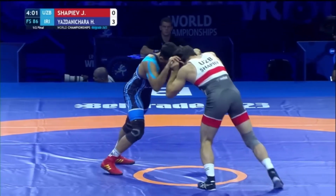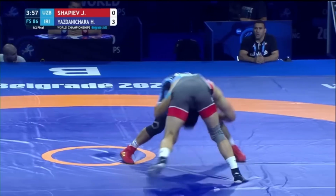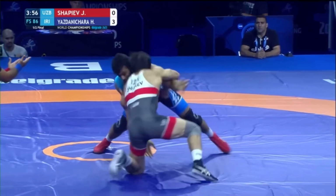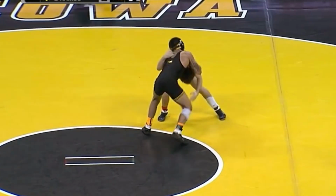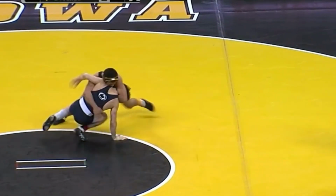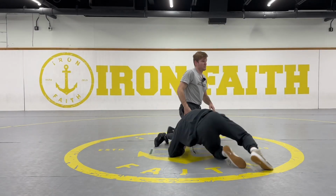Check out these two live examples of Yazdani and Tony Ramos hitting this technique. Here, Yazdani snaps his opponent to the mat, and as his opponent reaches up, he goes right to the underhook and ends up finishing his takedown. In the next example, Tony Ramos gets shot on. As his opponent reaches up to recover, Tony Ramos hits that underhook and drives him over to his back to get the pin. So, great opportunity there.